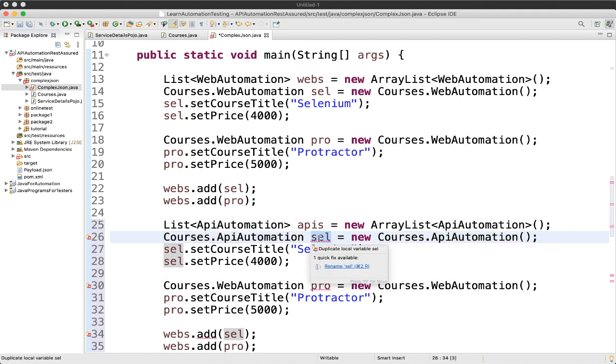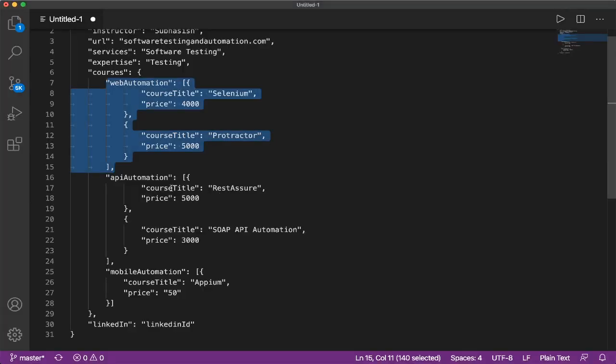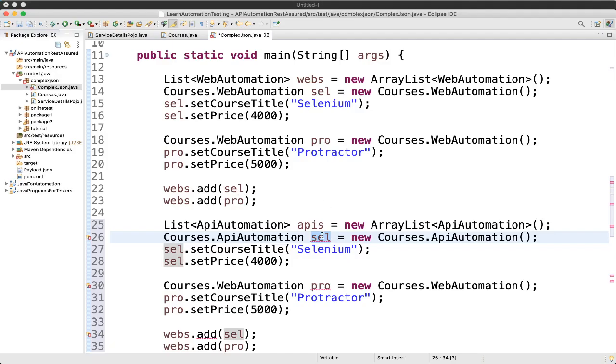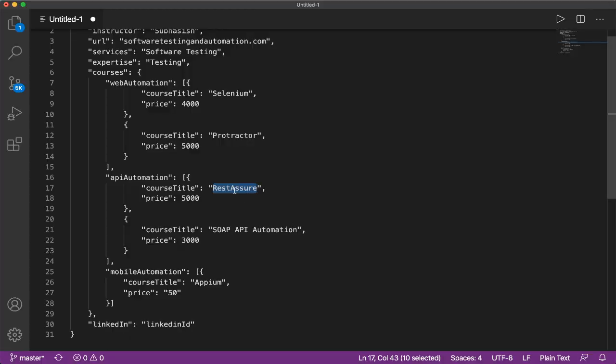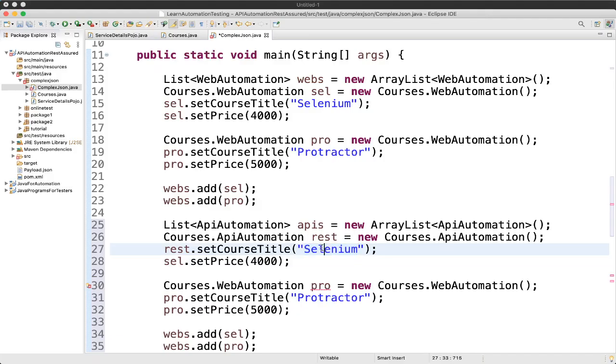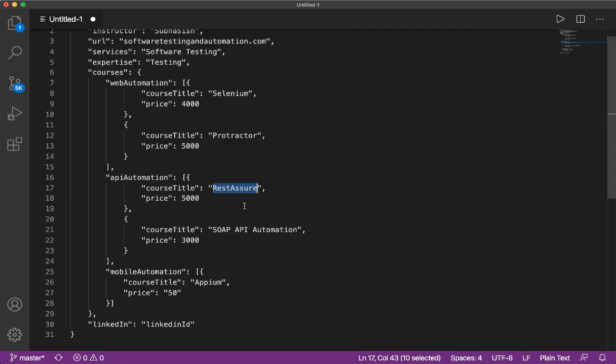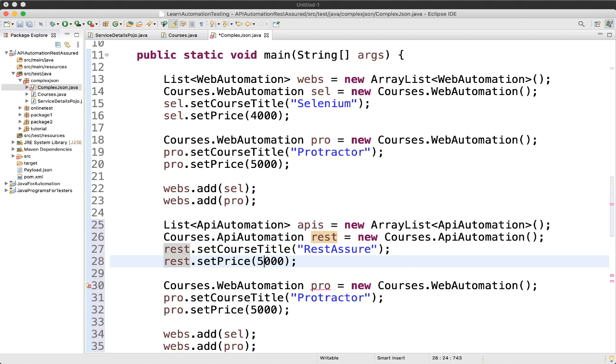So the first thing we want to do here is for RestAssured. So let me give rest, and then rest dot set course title. For example, this is RestAssured, so I'll put RestAssured. Similarly, rest dot set price is 5000, I'll put 5000.